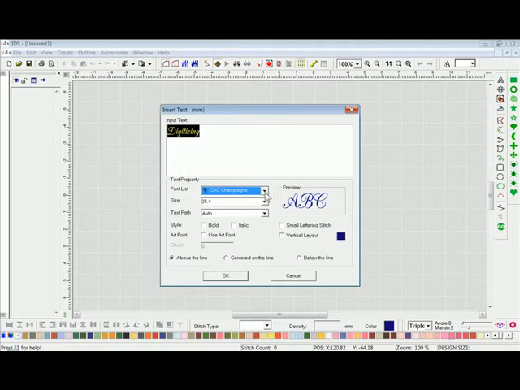Now you do have to make sure that you are selected on a font. So if I am sure of a font that I want to use and I know the name of it, I can start typing it in. For example, I'll type in the letter P and it goes to my fonts that begin with a P. And then I can go through here and I can choose my font. So here we'll just go back up to our A fonts and we'll go back to a font that I like.